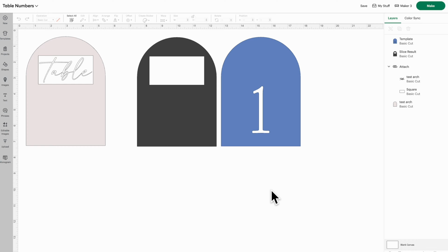In Design Space, these are the different pieces that I cut with my Cricut machine. And if you're looking for the file that I used, I do have it listed in my Etsy shop, so I will link to that in the video description.